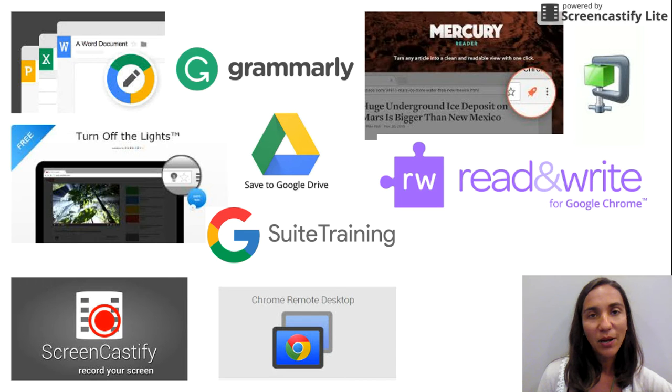This will help you in all of your G Suite applications, as well as when you're using Chrome. You can click on that button, you can ask a question, get a tip or a helpful hint along the way. To the left of that, you'll see one called Turn Off the Lights. That is a video extension, so it kind of grays out everything around the video so you can really focus on what the video is showing and not everything around it, which could distract you. So those are all extensions that extend the use of what you're doing in your Chrome browser.